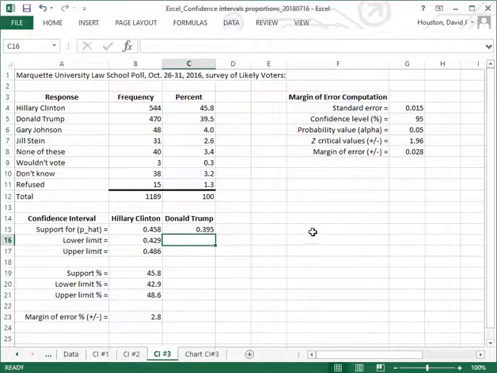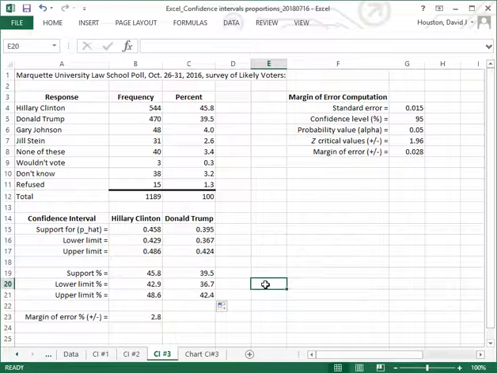Construct the lower limit for our confidence interval: equal, take our sample proportion, subtract from that the margin of error, and we'll do the same thing for the upper limit. Now this time though we add the margin of error to our sample proportion, and there we see the interval ranges from 0.367 up to 0.424. We're going to convert these now into percent, since that's how we tend to report them.